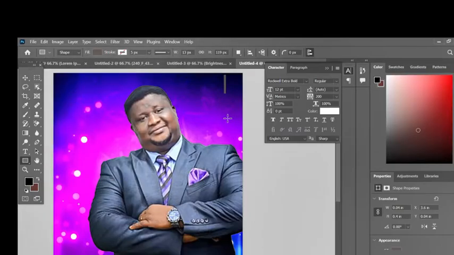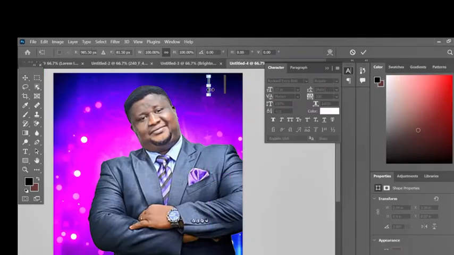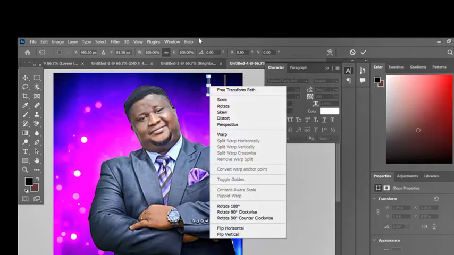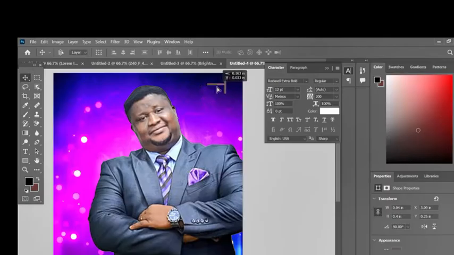I'll hold the Alt key and then drag to make a copy, or you can click on Ctrl J to make your copy. Then I'm going to click on Ctrl T, right click, then we are going to rotate it 90 degrees, and after that we are going to position it well to make something like a cross.